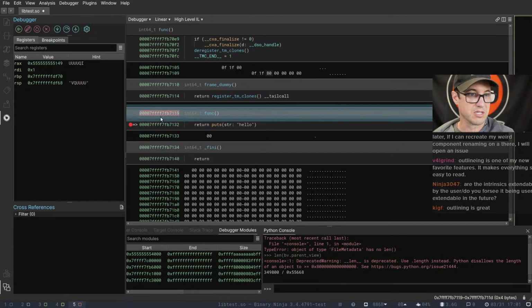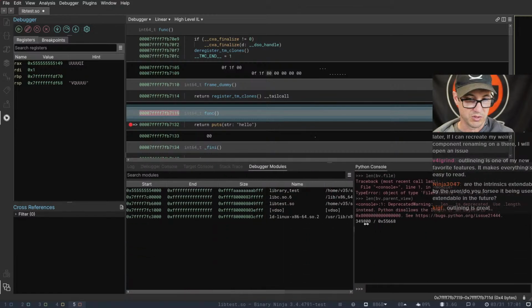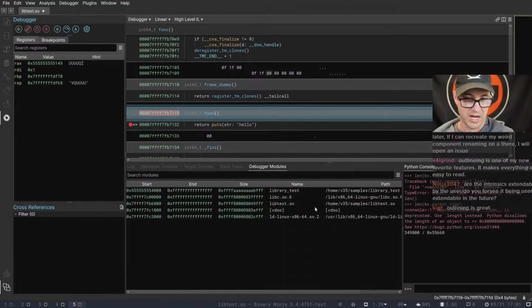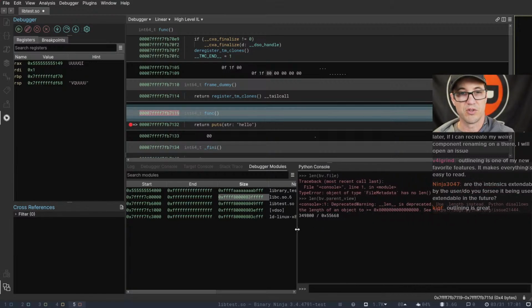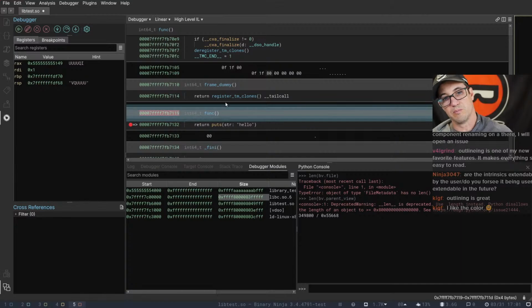Look at the address. You can see this is the loaded address of the module, and then the module list. We can see everything loaded up. So you can still set your breakpoints, even though you were statically analyzing the library in Binja. Now you don't have the ability to do all of them, so as far as I understand, that might be one limitation for now.